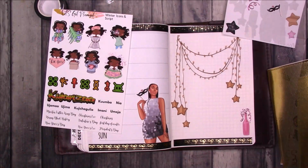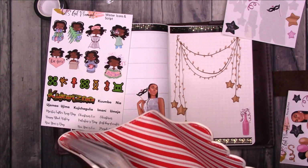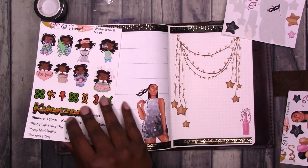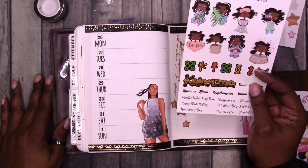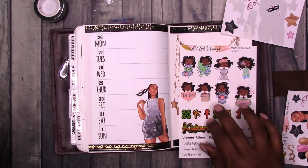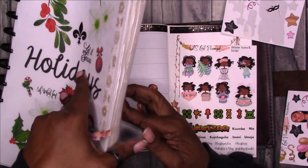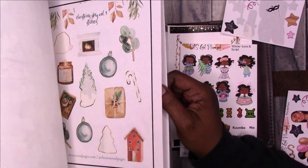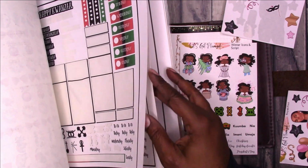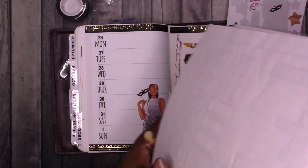I don't think I'm going to use cover plan after all because that sticker is a little too big for this. So let's see what we can do with this. It is also from Let's Get Plan. They are on the ball with the holiday stickers. They have got this together. Okay, so I don't want to use the colorful ones. We can save those for next year maybe, if I have any just of the plain symbols left that are small. Yes, and I do. Yay.